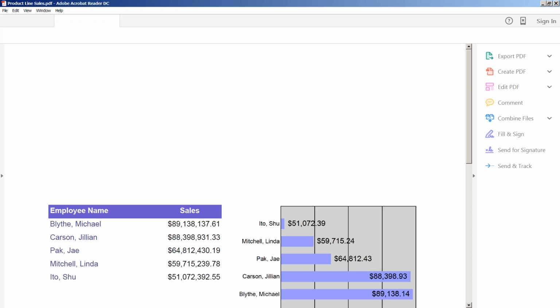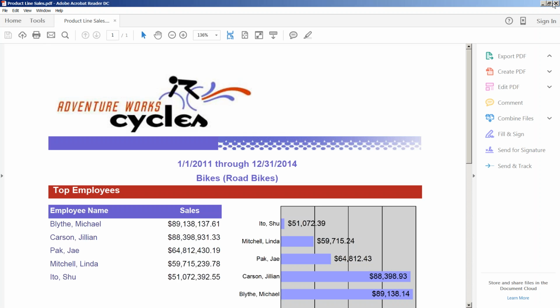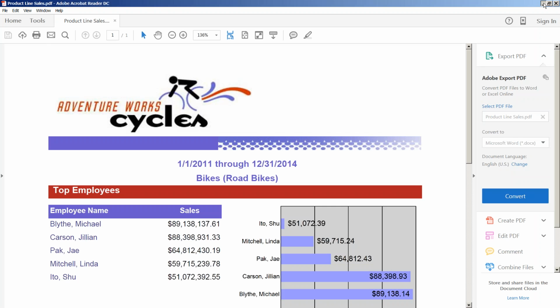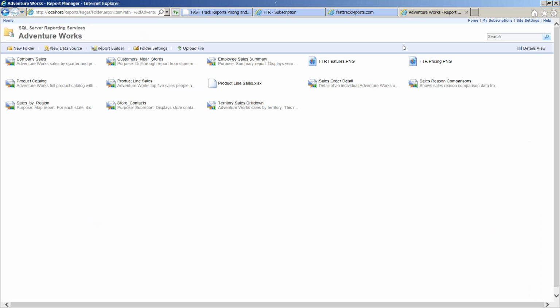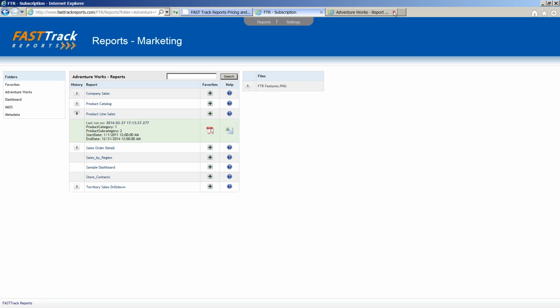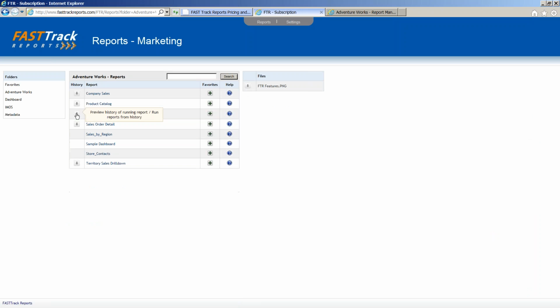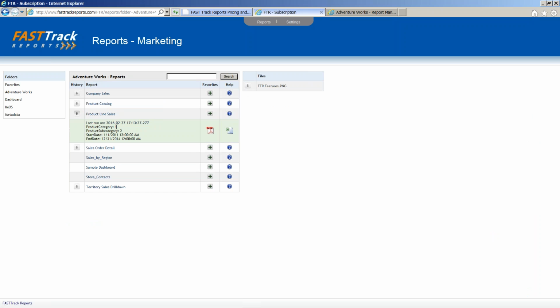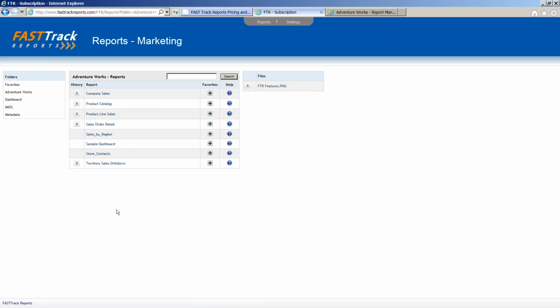If you have a lot of parameters, this will save you quite a bit of time. We have some people who have 20, 30 parameters, so you can imagine what a time savings that is. If you had any historical snapshots, they would also be listed here. So if you run a snapshot of a report once a month, those would all be listed under the down arrow as well.